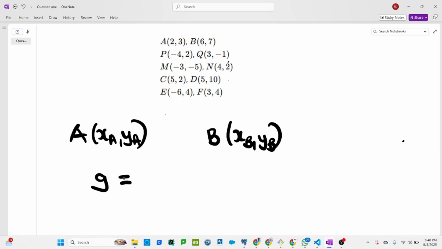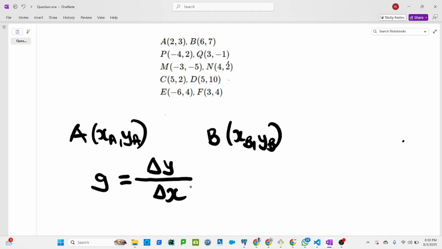G is equal to, at the top, we are going to do the difference, like how we did it for finding the distance between 2 points. We do change in y divided by change in x. You remember we used this symbol, change in y, change in x, in the previous session, right? Yes, sir. Yeah, so that symbol means difference. Basically we are doing the difference between the y values and the difference between the x values.